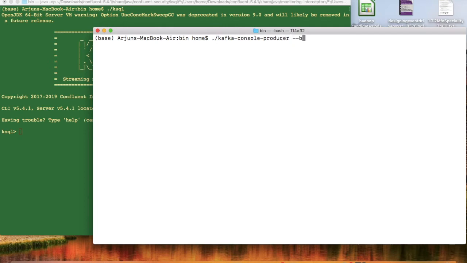Then here we will specify the broker list, and since I have this Kafka infra on my local machine, I will specify localhost, and this is the default port for my broker. And now the topic name. We created this topic customer, so we will write data in this topic. Okay, so let me launch it. So my producer is ready to take input from my side.